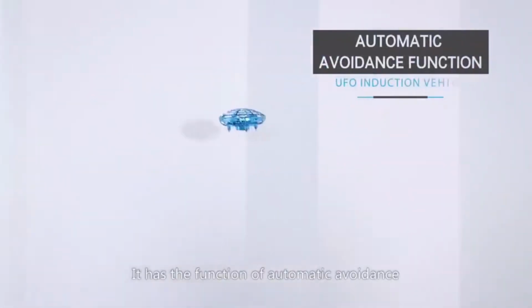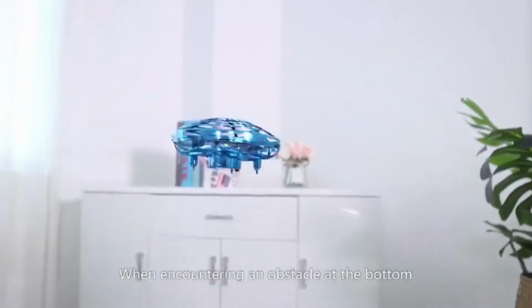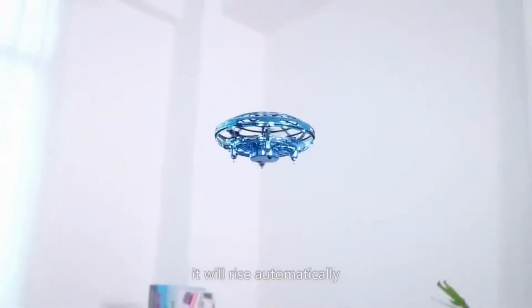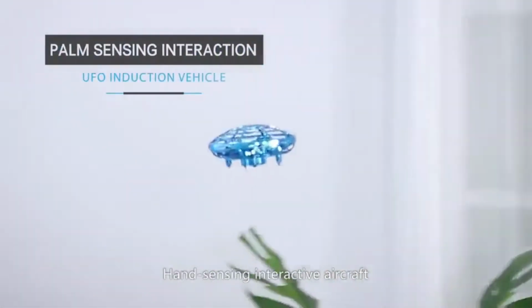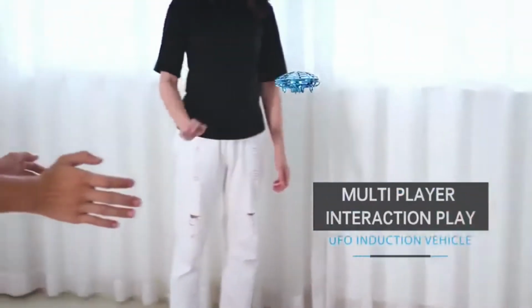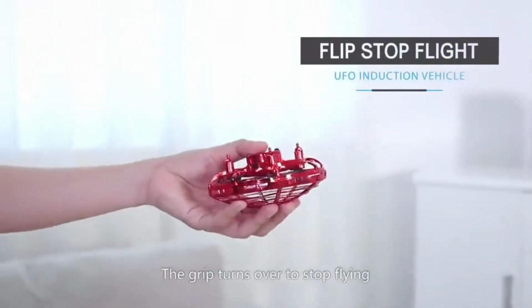The infrared induction device is at the bottom and around it. It has the function of automatic avoidance. When encountering an obstacle at the bottom, it will rise automatically. Hand sensing interactive aircraft. It can be played by many people. The grip turns over to stop flying.